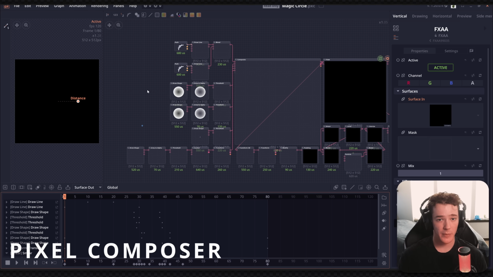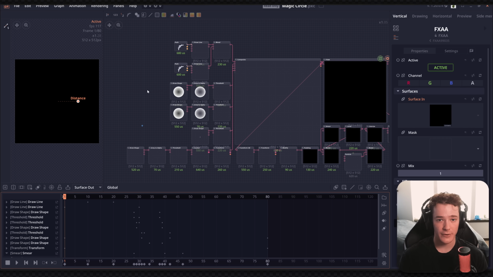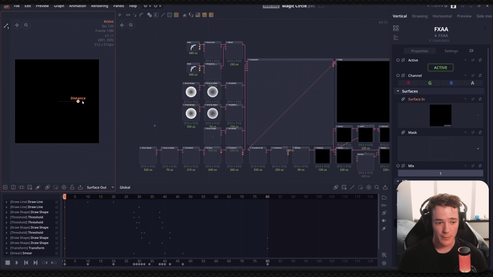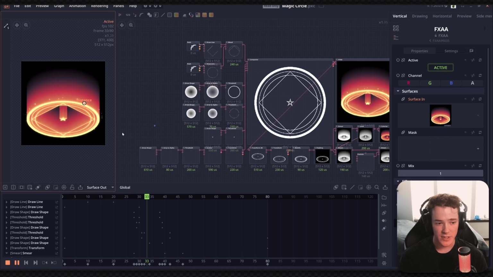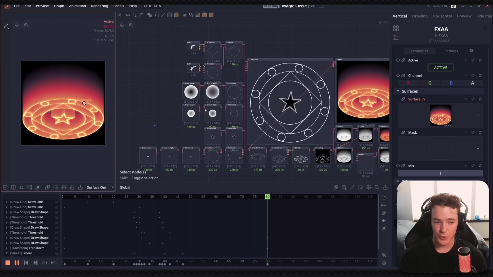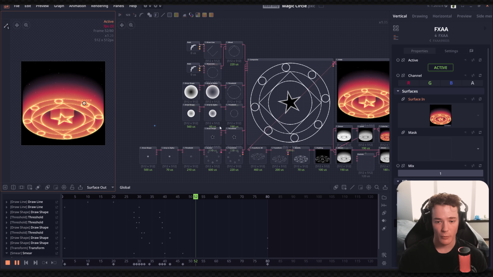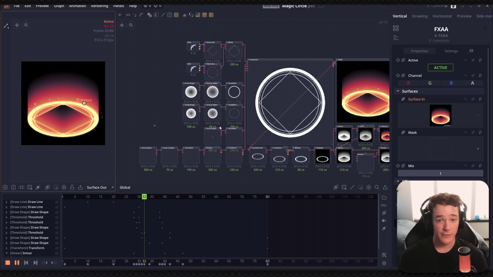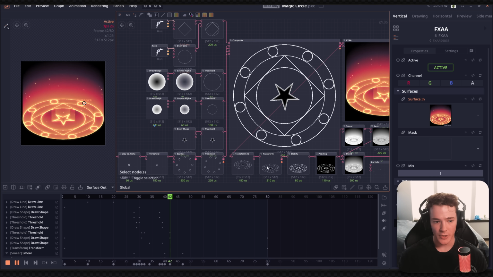Now the next program is slowly becoming one of my top programs because it's just so powerful. It does have a really steep learning curve, which I'm kind of trying to get over right now, but it's called Pixi Composer, and it's primarily for visual effects and stuff like that. So I've opened a sample project here. I did not make this, but you can see on the left we have this super cool visual effect. And basically the way this program works is you build everything with graph nodes, as you can see in the editor here, and you can basically make anything.